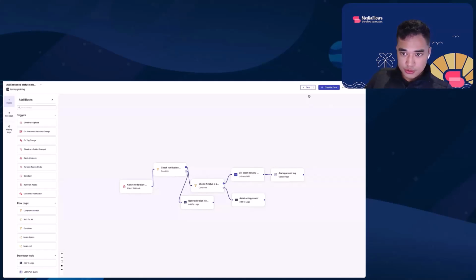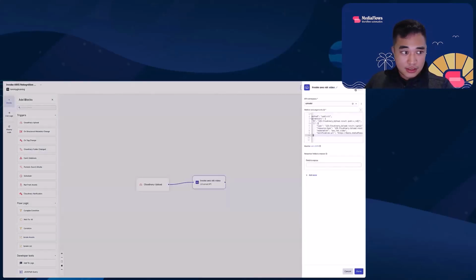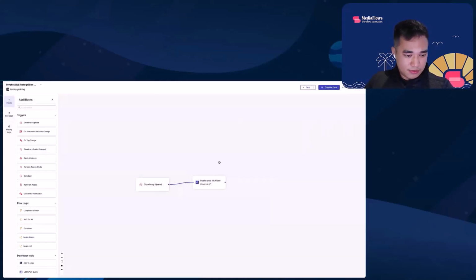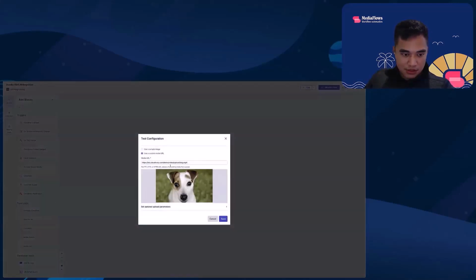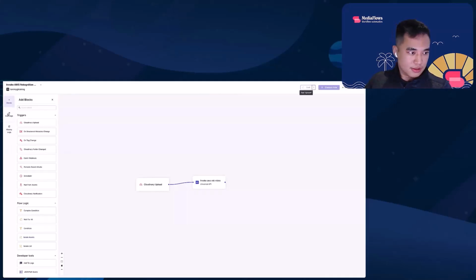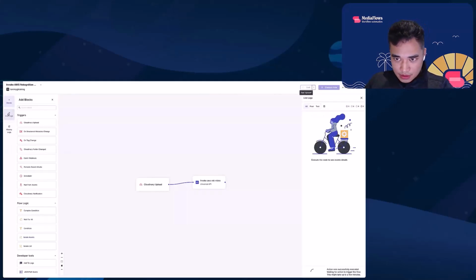Okay, now let's run a demo. In this demo, I'm just going to run the test from here within media flows, but you can always run the test from the media library UI or any other integration you have with Cloudinary. This is the test asset I'm using. Actually, I don't need to run the test for this flow because this flow will get automatically triggered by the invoker flow video. So what I'm going to do is click here. This is the video I'm going to use for this test. I'm going to run the test here and open the live logs.